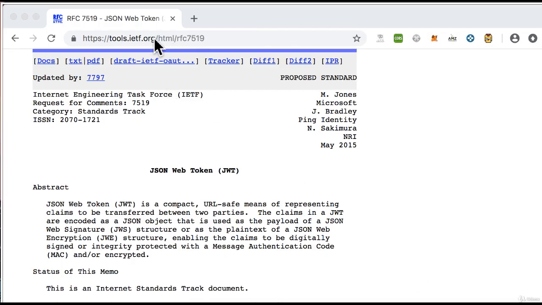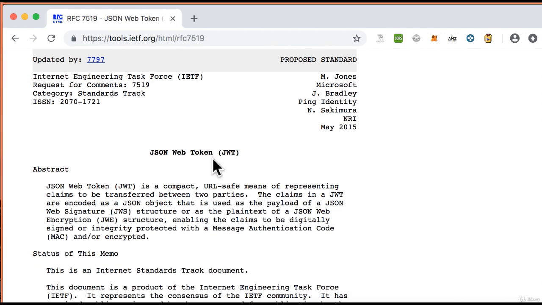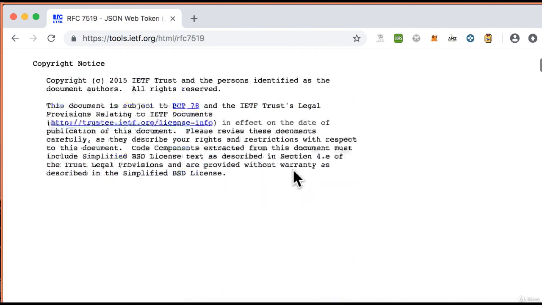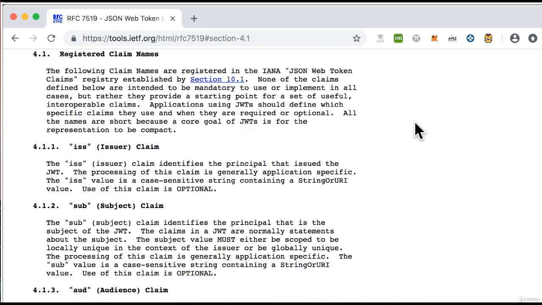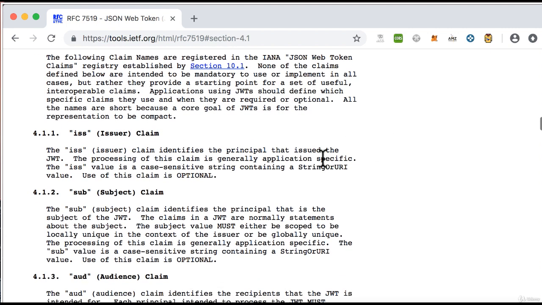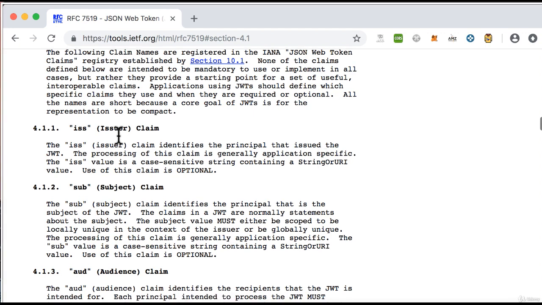Okay, if you actually come to this website, you'll find some really good information about JWTs. You can actually find out what kind of claims you can pass. For instance, here we have registered claims. The claims here are not mandatory. For instance, you have issuer, and then you have subject, and you have audience.